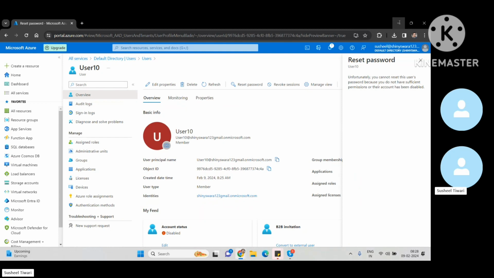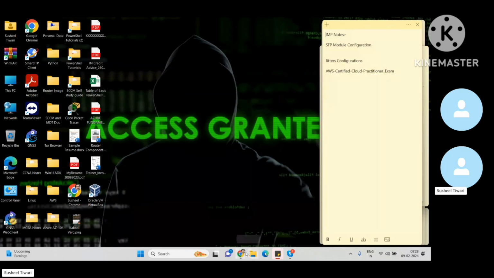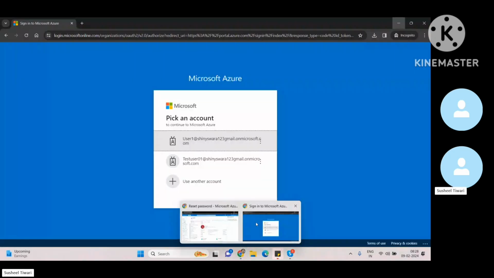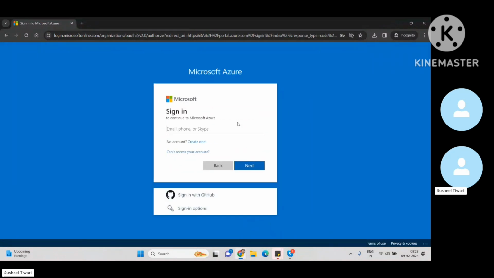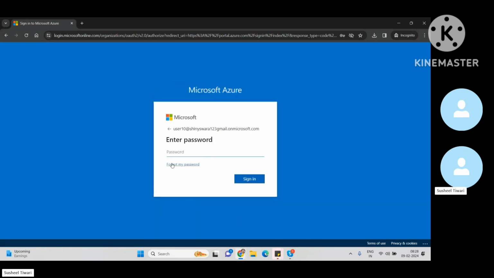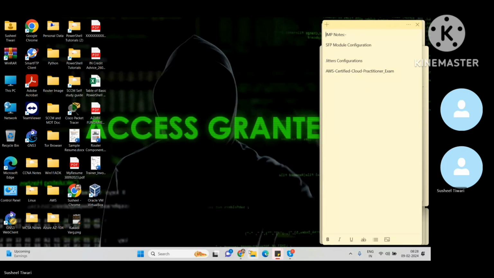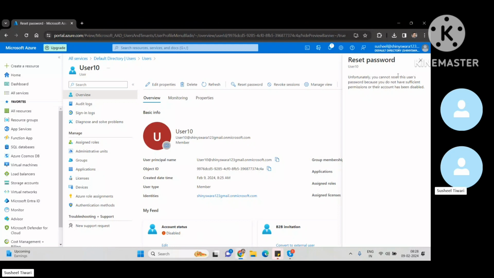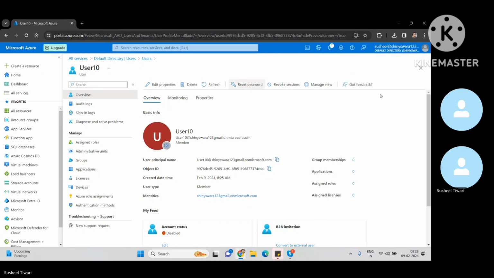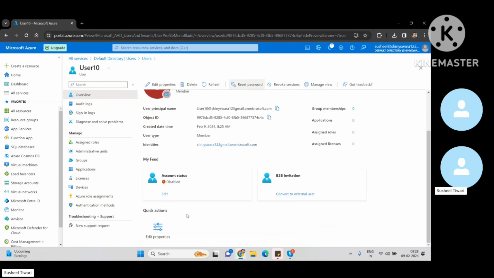I'm not able to reset the password. Let me see if I can. You cannot reset their password. You do not have sufficient permission. Account to be deleted, disabled.